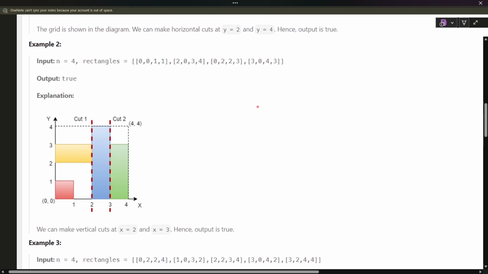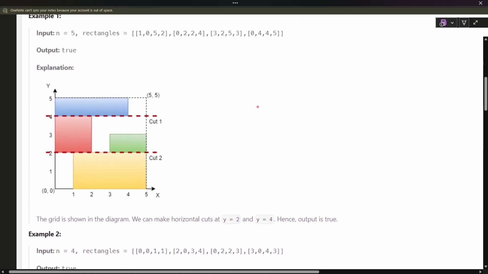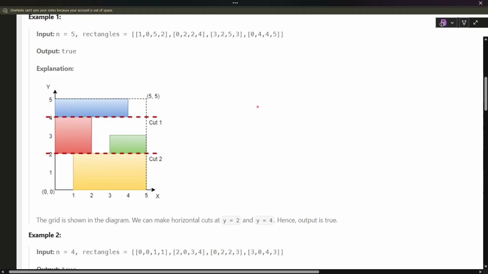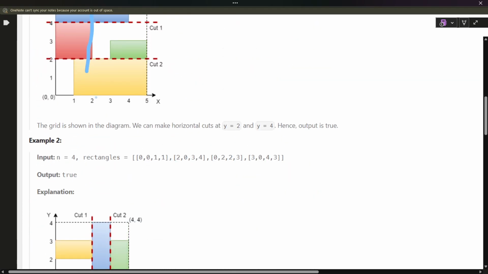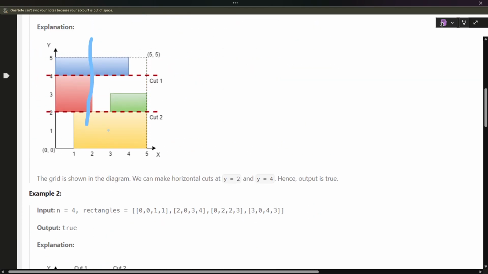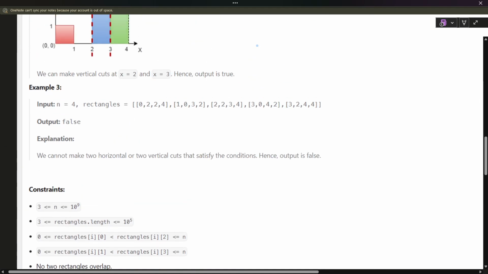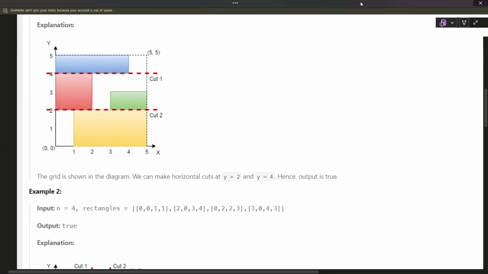Tell me one thing: why can't we cut it this way? Like this way. Why can't we cut it like this?